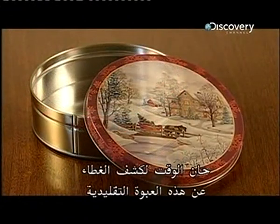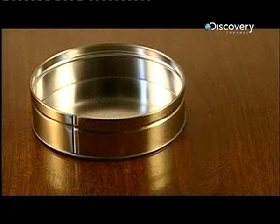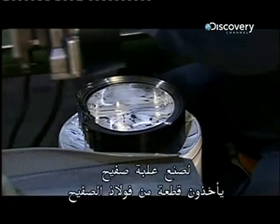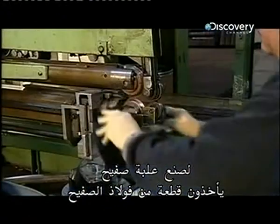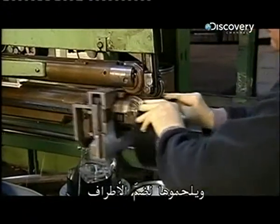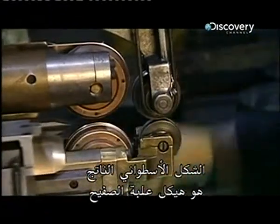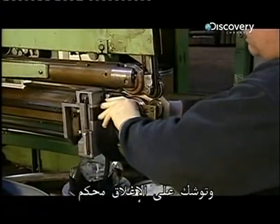It's time to lift the lid on this traditional container and get the inside story from the factory. To make a tin, they take a strip of tin steel and weld it to join the ends. The resulting cylindrical shape is the body of the tin, and it's about to be hermetically sealed.